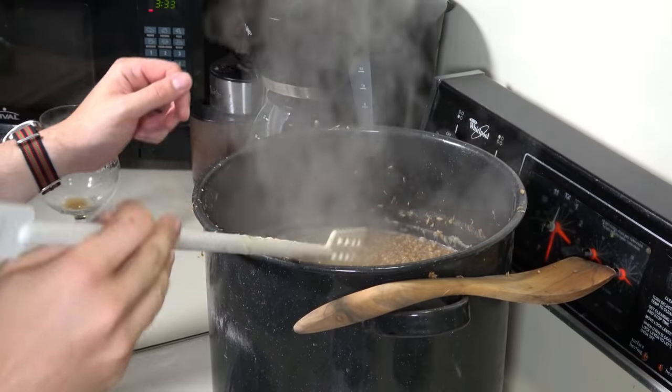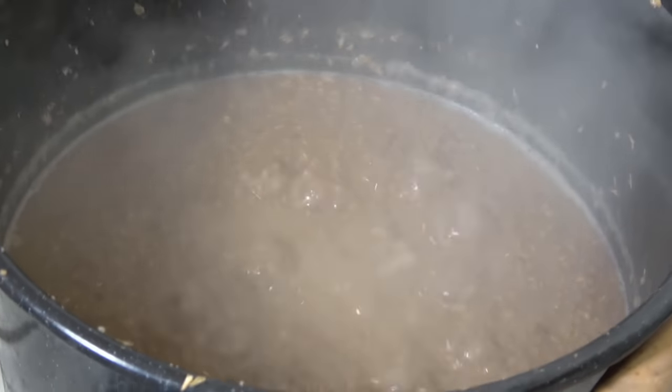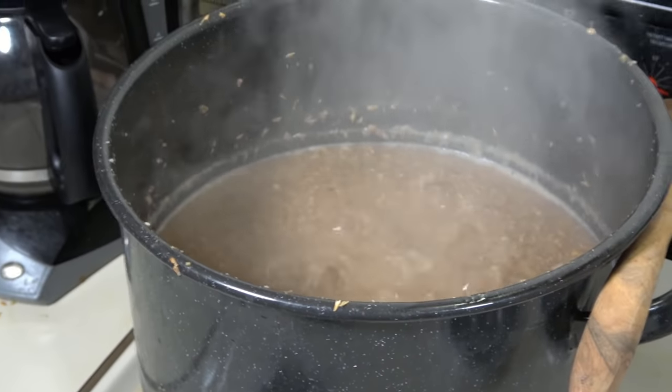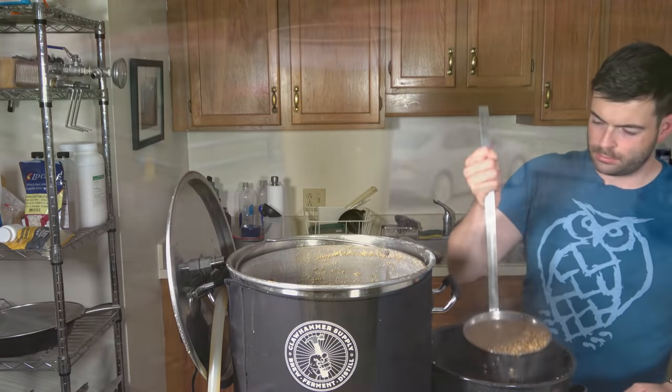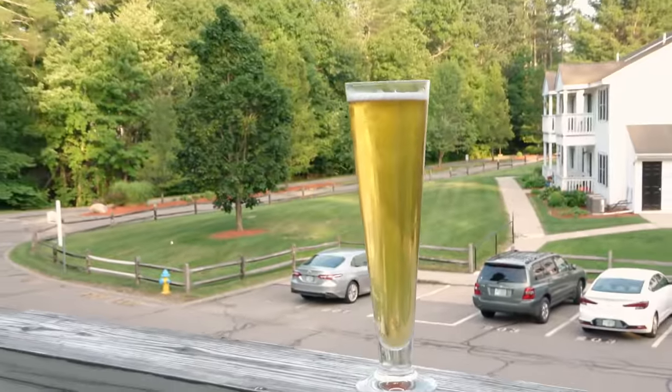I hope everybody had a wonderful holiday season and is looking forward to 2022 as much as I am. The first beer we're going to crack here tonight is my Czech Pilsner. I think I made this one about mid-summer. I remember it being a really, really good beer — actually one of my favorites of the entire year. I did a decoction mash on it and fermented it in my Spike CF-5 under pressure, and it turned out pretty nice. So we'll see how it's fared over a couple months in the bottle.